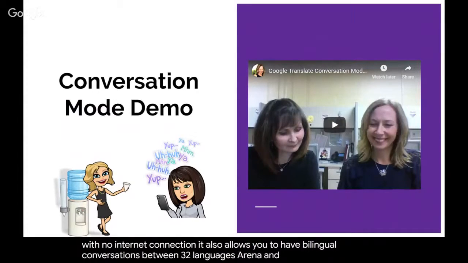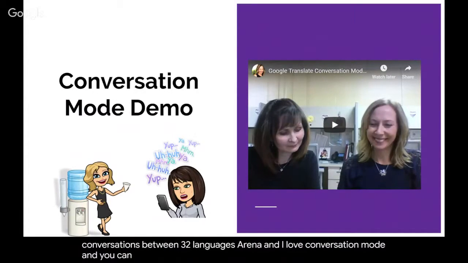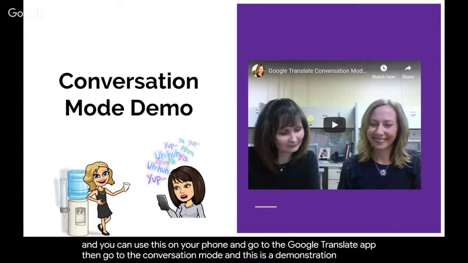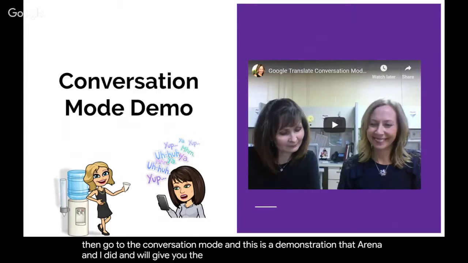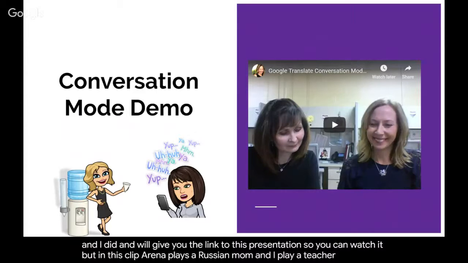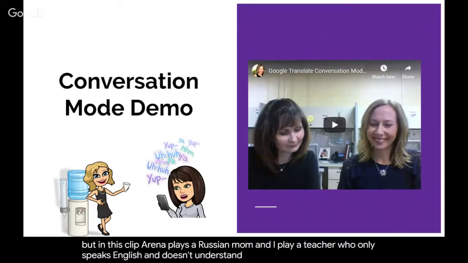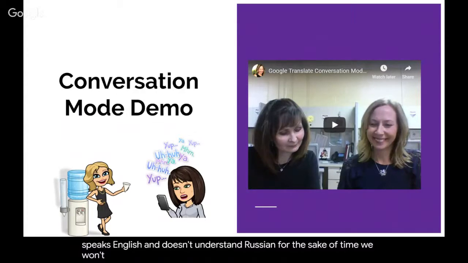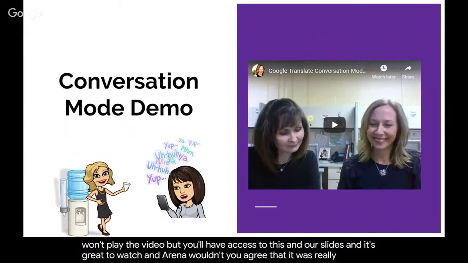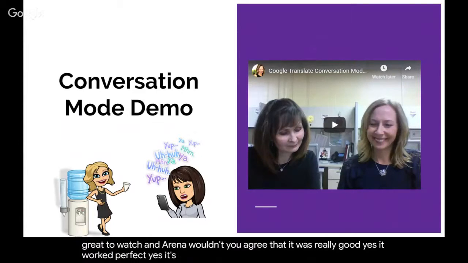Irina and I love conversation mode, and you can use this on your phone and go to the Google Translate app and then go to the conversation mode. And this is a demonstration that Irina and I did, and we'll give you the link to this presentation so you can watch it. But in this clip, Irina plays a Russian mom, and I play a teacher who only speaks English and doesn't understand Russian. For the sake of time, we won't play the video, but you'll have access to this in our slides, and it's great to watch. And Irina, wouldn't you agree that it was really good? Yes, it worked perfect. Yes, it's an excellent app.